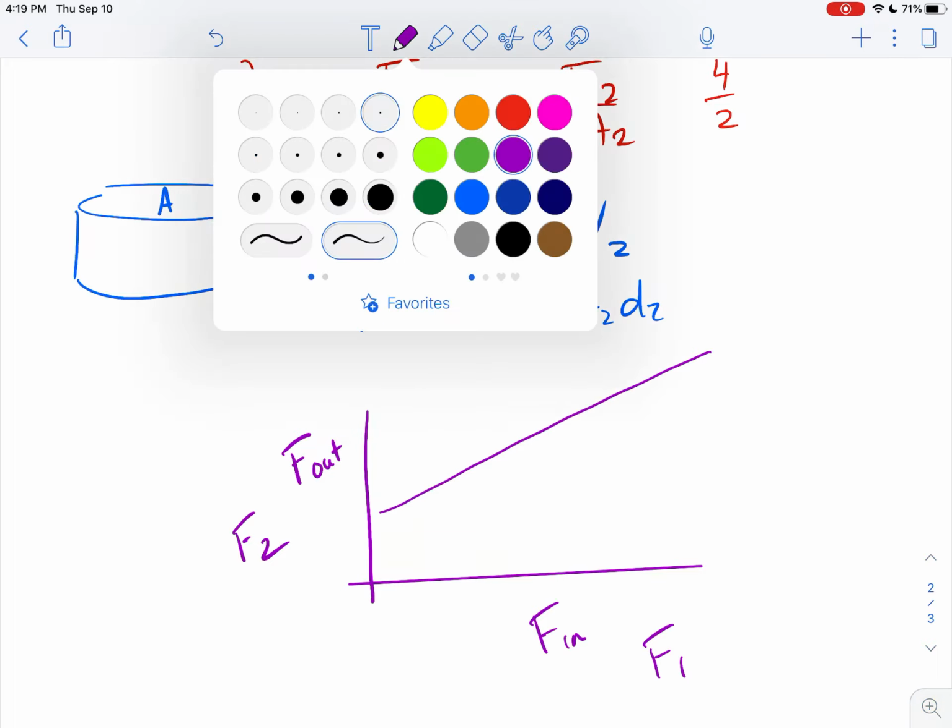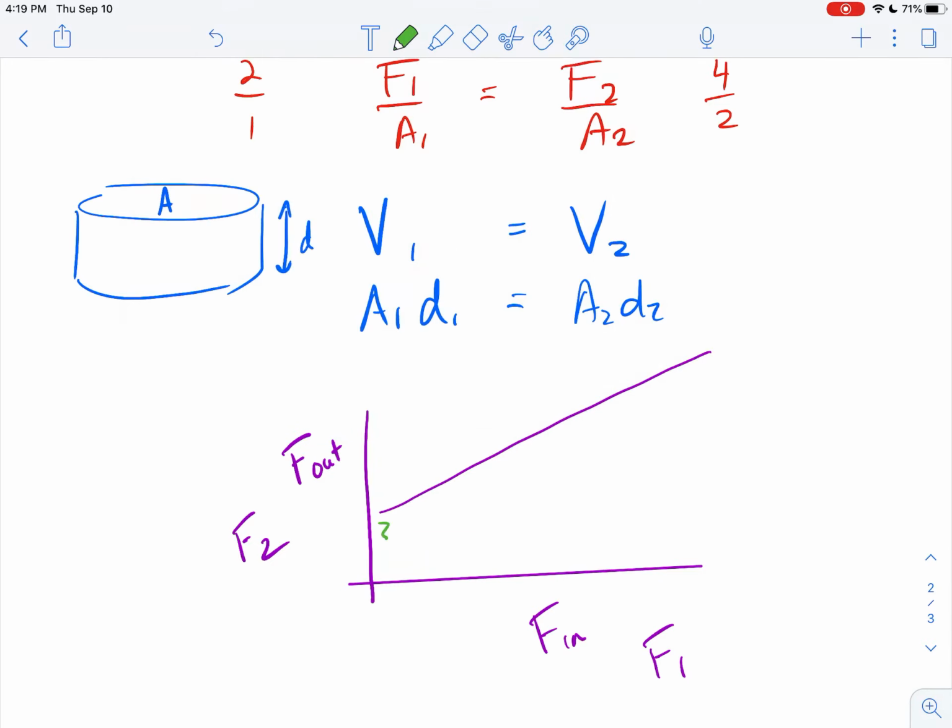And I want you to keep a couple of things in mind here. First of all, this y-intercept is due to friction. In AP Physics 2, we idealize things, but then when we do labs in real life, our idealizing doesn't really work. So there is indeed friction. There is a minimum amount of force I have to exert to get that piston to move. Now let's ignore that for a second though, and let's just look at the slope.